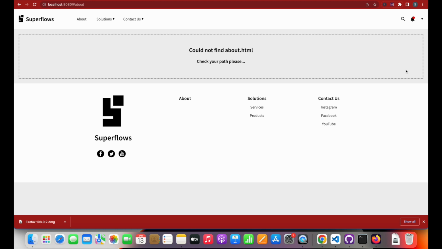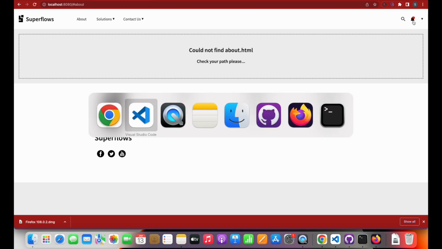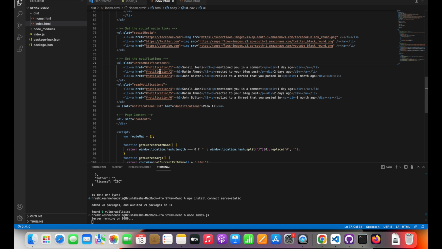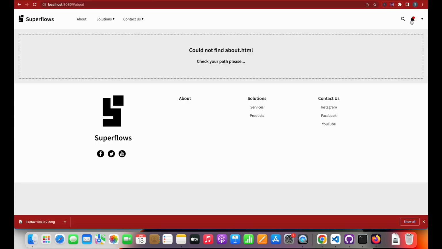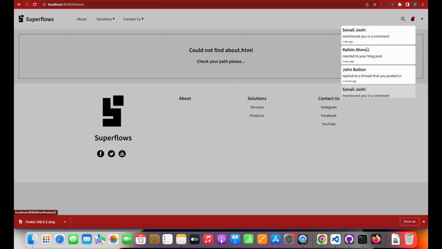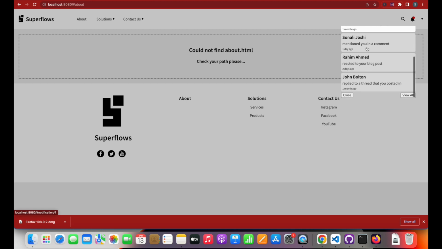Yeah, so here, as you can see now, this notification icon has a badge. This is because there are some unread notifications here. Had this slot been empty, or essentially had this unordered list not been there, that badge wouldn't have been there. So I'll just click it, and here you will see the notification section.